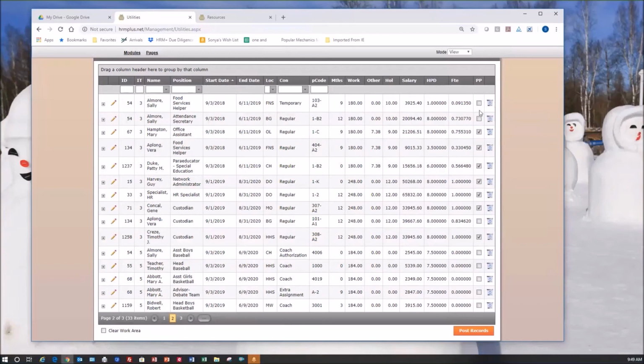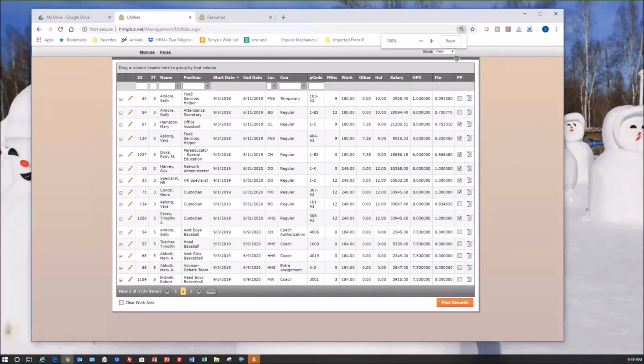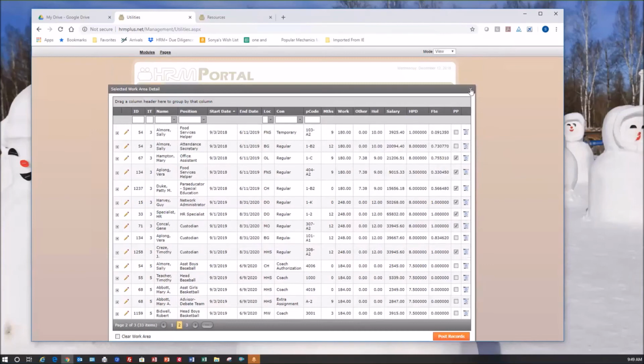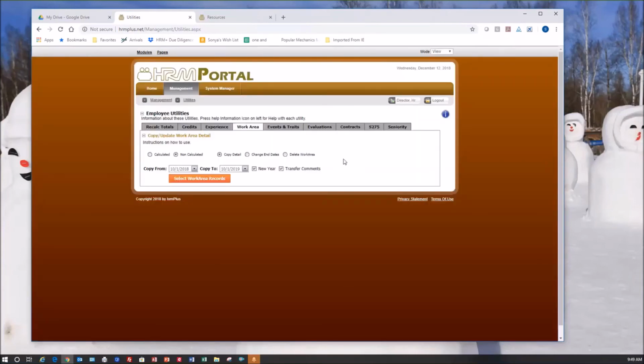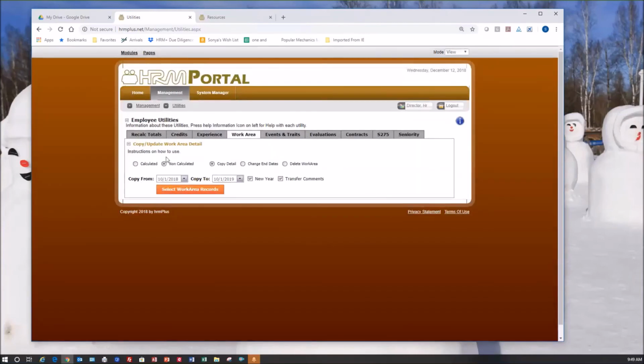And that's as simple as it is for doing the process of copying the work areas. So we're going to talk about recalculating in a minute, but I'm going to unmute and see if you have any questions about this work area. When I do that, I'll just do a summary of why I've got it unmuted.